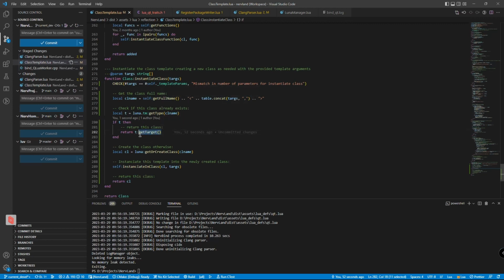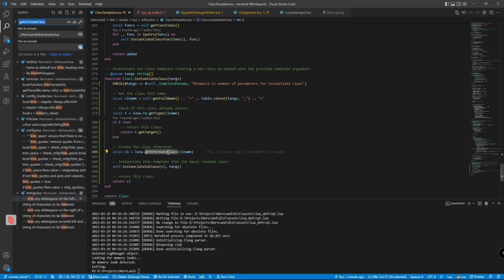It's already created. And if it's not the case, that's where we get to the Luna manager and we request it to create this class. This function is also taking into account the namespaces and it would handle properly the case where we have template parameters here for the class name. We could have a look at this one maybe.